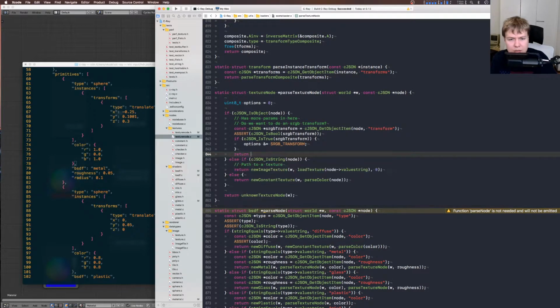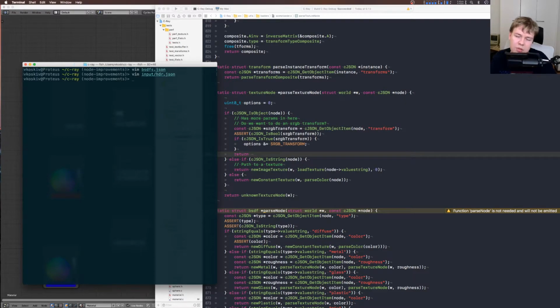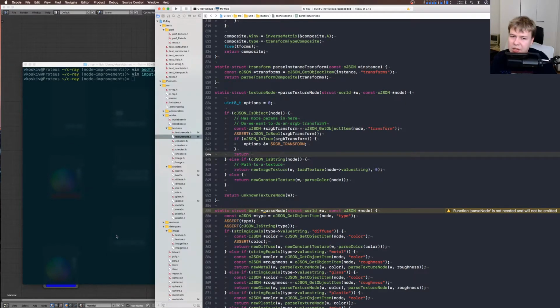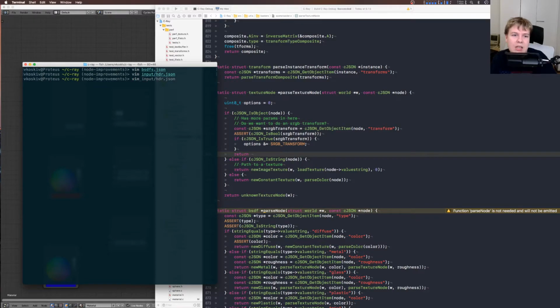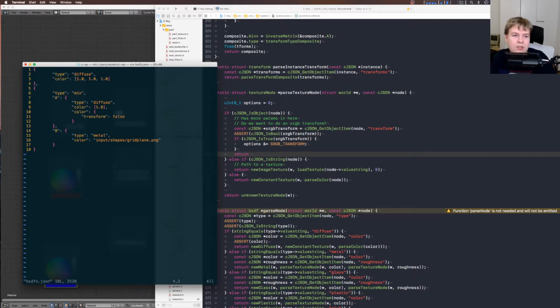Then this is going to do new image. Then if we have options in there, we can basically assume it's going to be an image texture, right? Again, there's a million ways to do this. So if we have this one transform false, then what do we call the path?